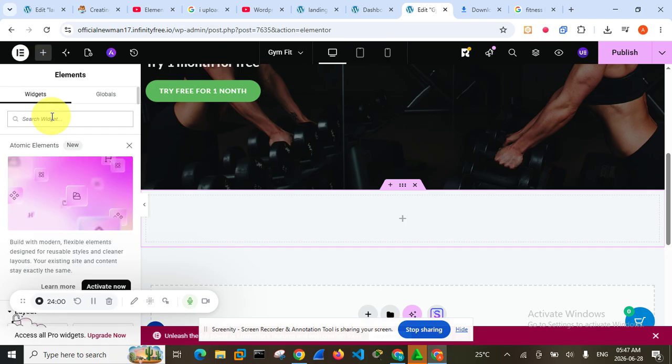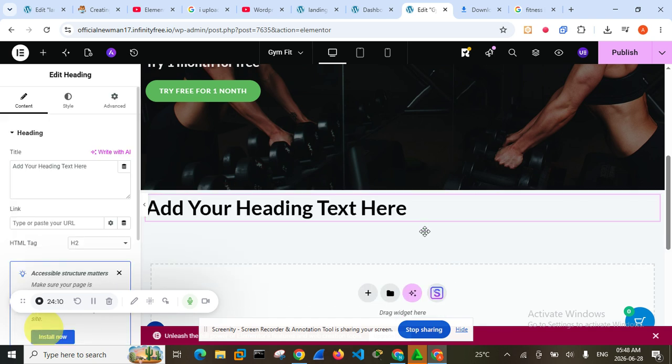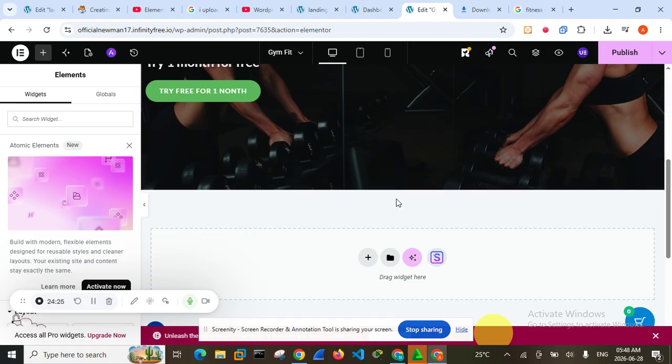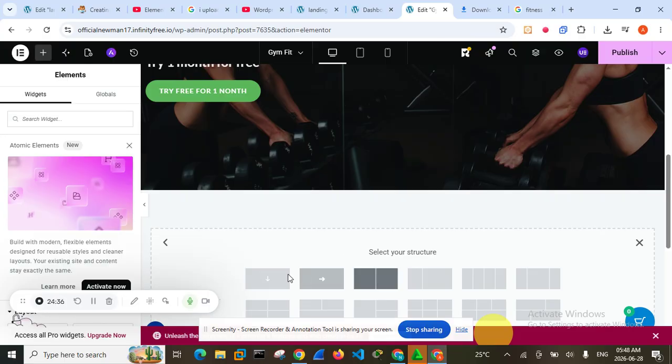and then I'm going to write heading, and then I'm going to drag my heading inside of here. But before dragging my heading, there's something I'm supposed to do. Okay, so let me delete the heading, or you do control C, it is going to go back. So let me delete the heading. I think I deleted both the heading and the section, so let me go and add it again.